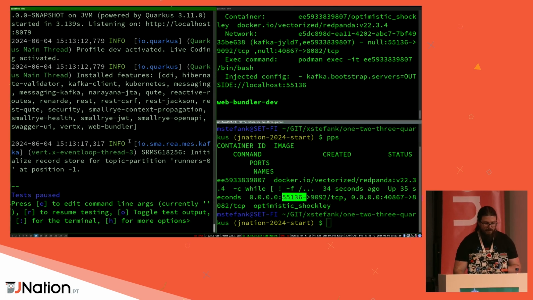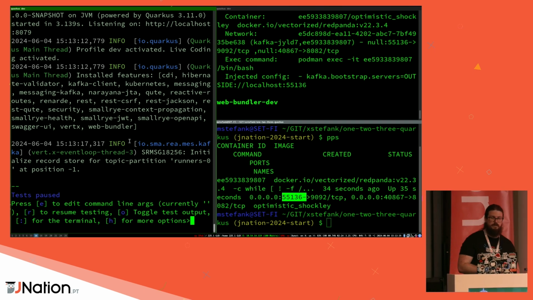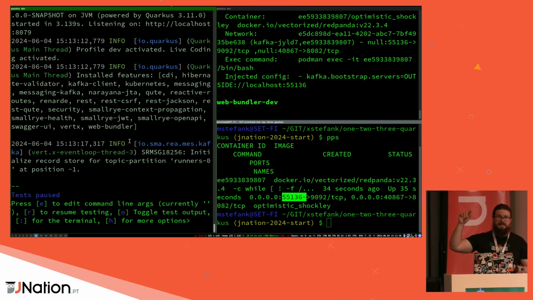And what is better, my dashboard is also connected to that Kafka, because it's also consuming messages from it. And Quarkus knows that I'm running 2 dev modes on the same machine, and I already started Kafka, so it automatically connects to that. So my application is already connected, and I didn't need to type anything.